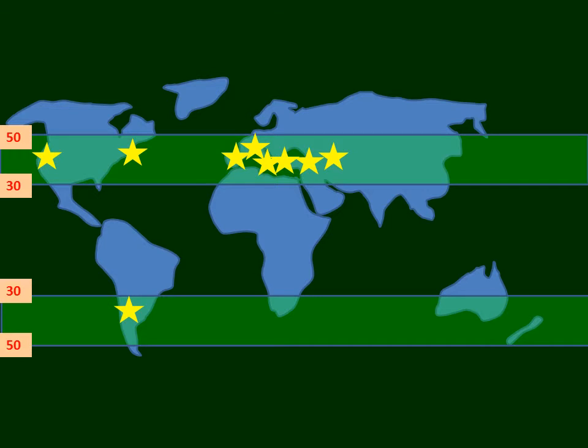Moving on, we go down to South America, Chile, Argentina, South Africa, Australia, New Zealand, and of course, Michigan. So it shouldn't be a surprise to those growing grapes that grapes are a temperate climate crop, and they're almost always going to be found in those latitudes between 30 and 50 degrees.